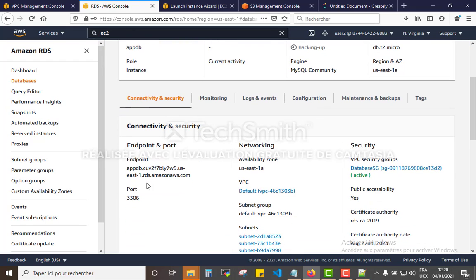My endpoint has already been generated, so I just grab this link. I copy the link, and I come to my code.